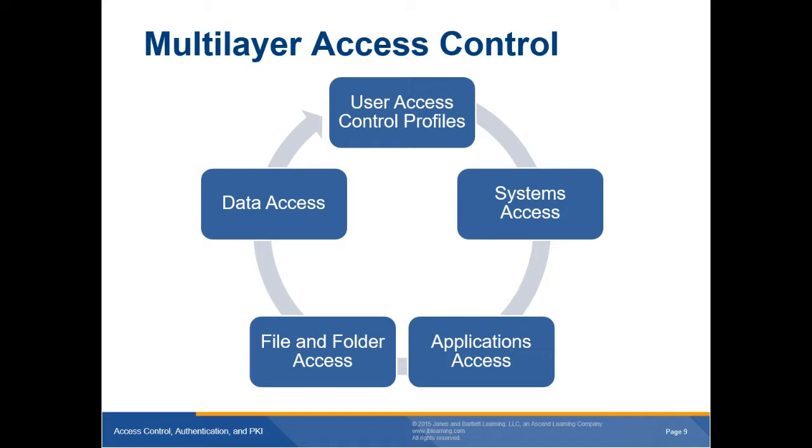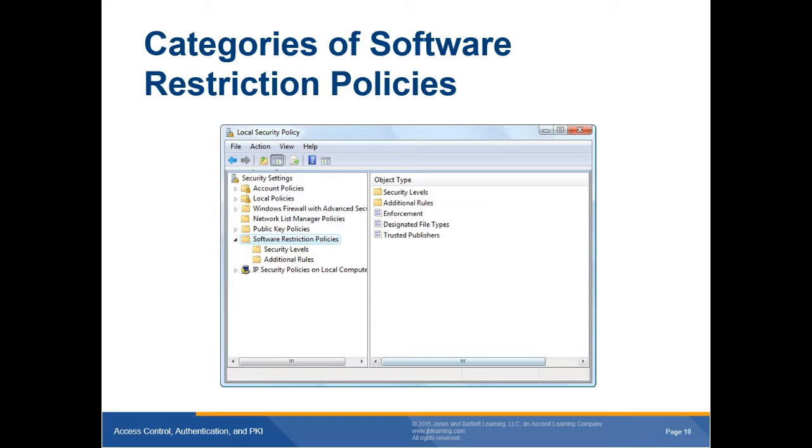After passing through the different layers of control, limiting access, the data itself is your last method of protection. A privilege such as read or write is an example of a security measure placed on the data. As mentioned previously, many database applications such as MySQL provide this type of access control. So by controlling the multi-layers from user access to system access to application, we're able to limit what a hacker can do if they get in. If they hack into one particular user, that user has limited exposure to the network.